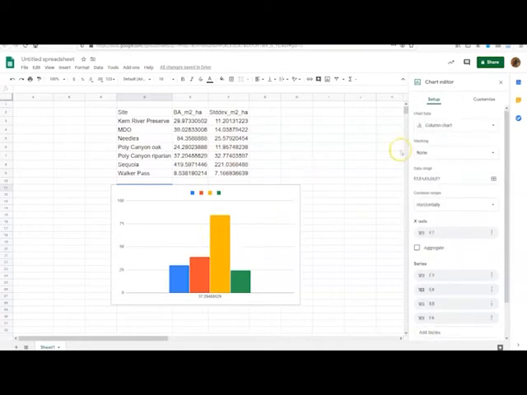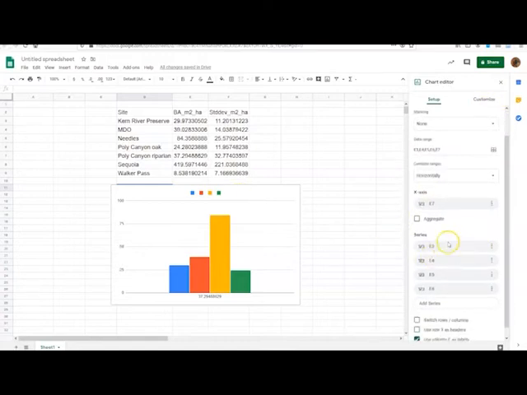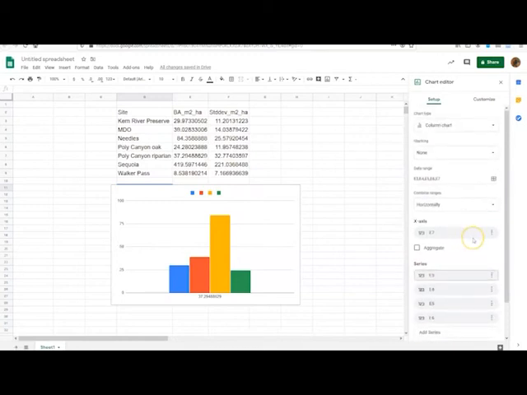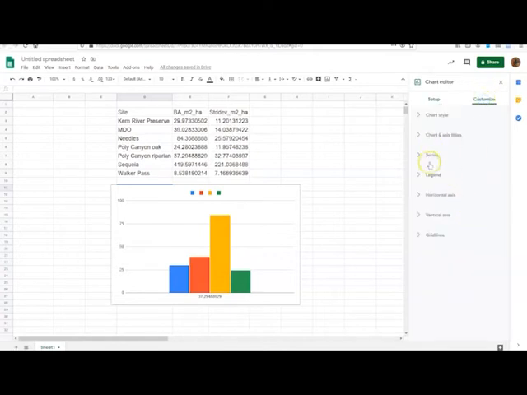But let's talk about adding the standard deviation. You're going to have to add standard deviation one value at a time, and that means that for each one of these series, you're going to have to select that series and then add the standard deviation individually.